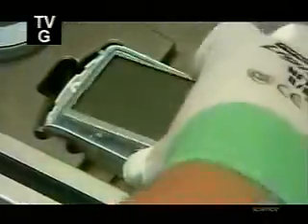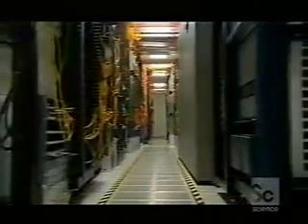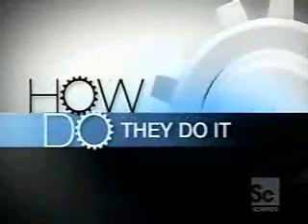You may not realize it, but we're surrounded by arguably the greatest, most revolutionary invention of the last 50 years. It's in TVs, stereos, watches, cars, phones, traffic lights, and pretty much every appliance in your kitchen. In fact, these days if a device uses electricity, it probably uses one. The tiny gizmo in question is of course the silicon chip — making these extraordinary miniature electronic brains is one of the most complex manufacturing tasks ever attempted.